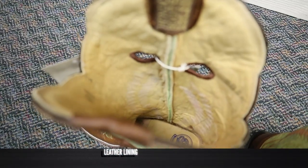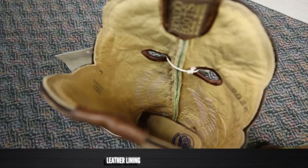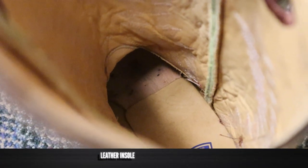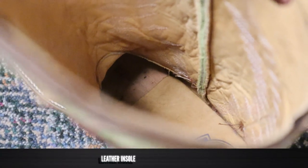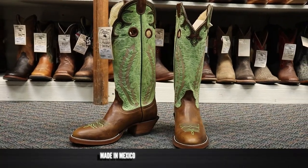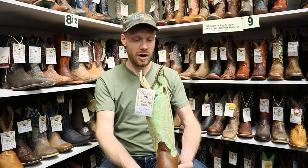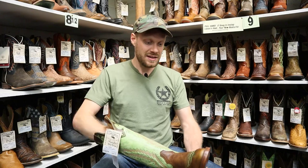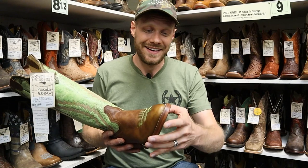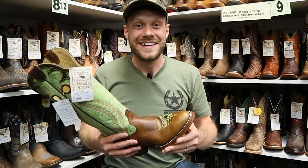On the inside, traditionally made Hondos are completely leather lined all the way through, and of course you've got that hard leather insole in here as well. So this is a super traditional boot that looks incredible. The Hondo 2026 is also made in Mexico and is coming in at $259.99, which seems like a really reasonable price for a tall boot like this and the way that it's made. I'm really interested to try this double stacked outsole, so let's try this boot on and check it out.